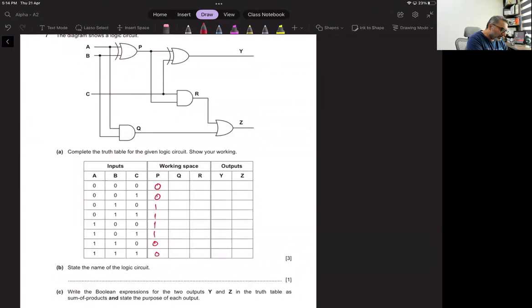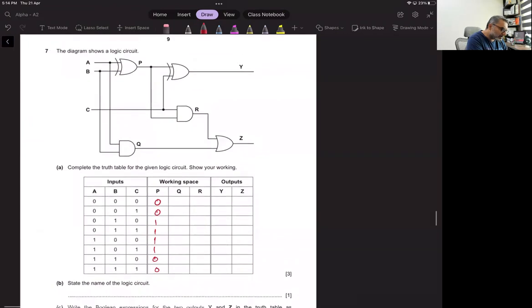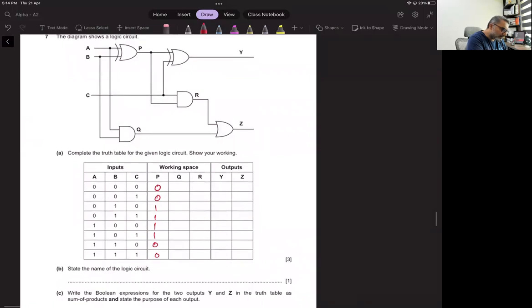All right. Now Q. Q is A and B. So 0, 0, 0, 0, 0, 0, 1, 1. R is P and C. So P and C: 0, 0, 0, 1, 0, 1, 0, 0.